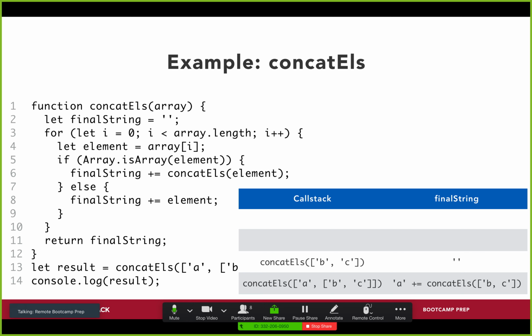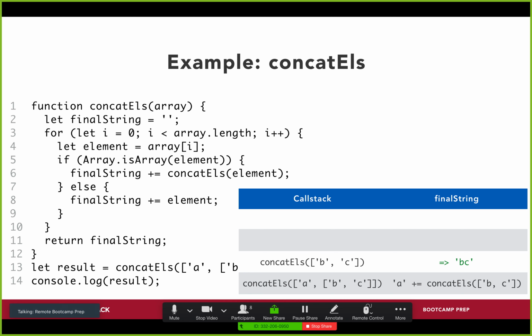Well, that means I'm calling concat else from scratch, and so I'm going to trigger a brand new separate version of final string that starts off as blank, and as I go through every element in the array b comma c, at first it's just a letter b, so I add that to the end of final string, and then it's a letter c, so I add that to the end of final string, and then I've reached the end of my array, and we can't forget about line 11, we actually return final string at the end of this function.